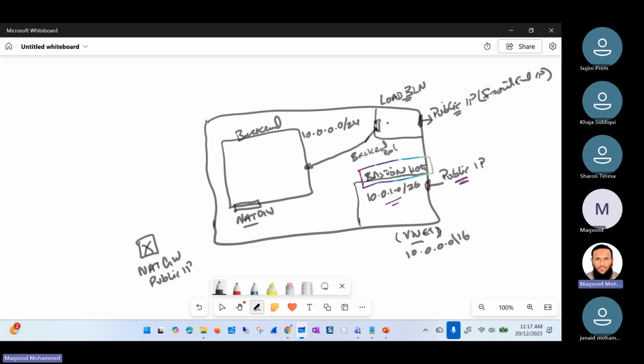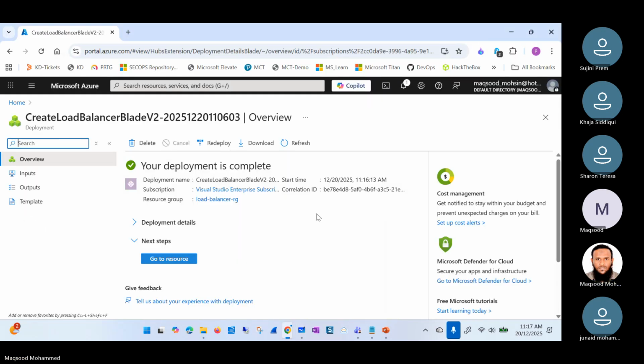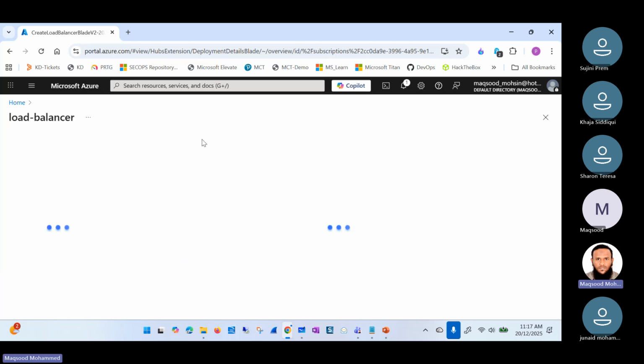We have just configured a backend pool saying that it will be under this particular subnet, right? And we have created one health rule. What is the health rule? We are checking the health of the backend servers on port 80. These are the web servers which will be running on the backend. So this is what we have done so far. The load balancer is done.